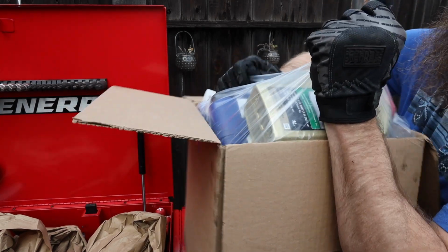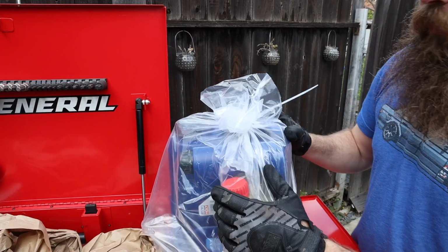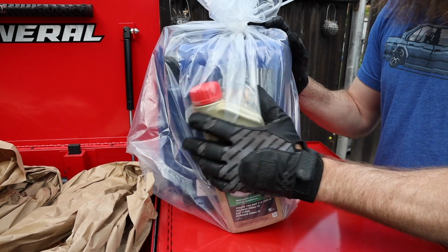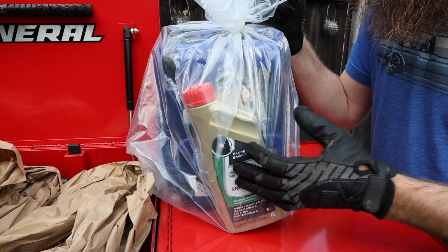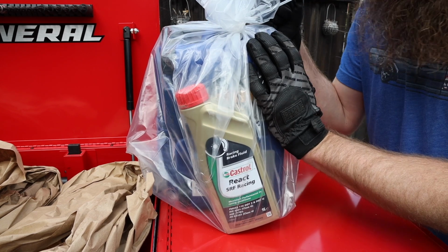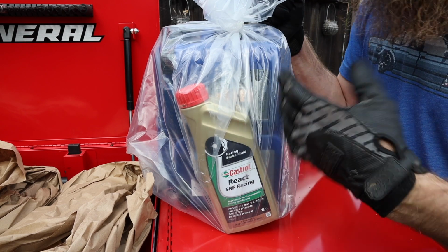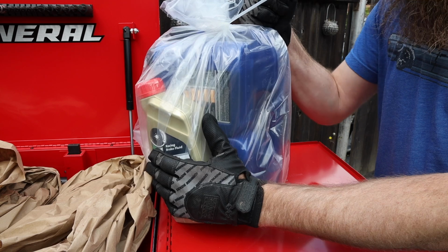So we're gonna be doing an oil change on the M4. We got some Liqui Moly and we got some Castrol SRF. What's really cool is because of the warranty, even fluids are warranted, believe it or not. Basically what you would do is you purchase it one time, because everybody's kind of like, oh, how does this work? So you purchase it one time, right? Do an oil change. Then the next time you go to purchase it again, you can return the old fluid in the mail.